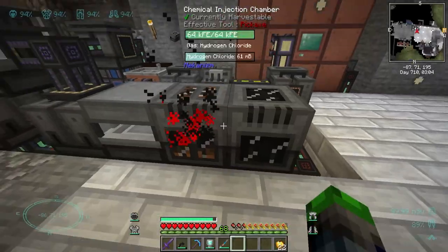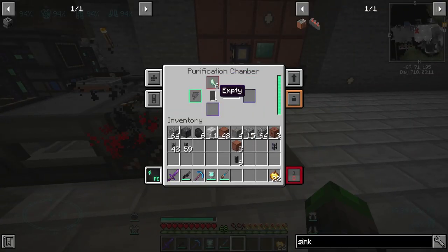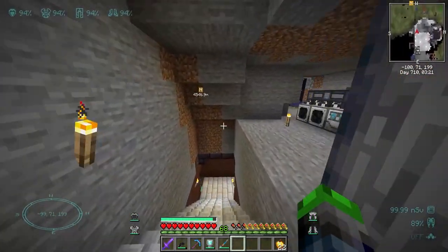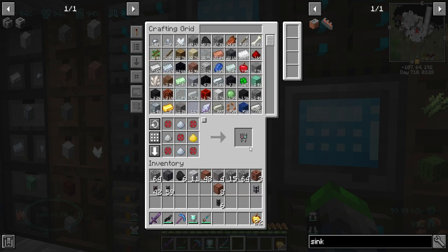So we are here. Now you can take your items, pump them out, eject. Boom. Okay. Oxygen is what we need now. Get oxygen. Electrolytic separator. We have so many electrolytic separators. It's not even funny. This is like the most popular item that we use for Mekanism almost. Okay. We're going to need another sink as well. Should have that in the bag. Perfect.